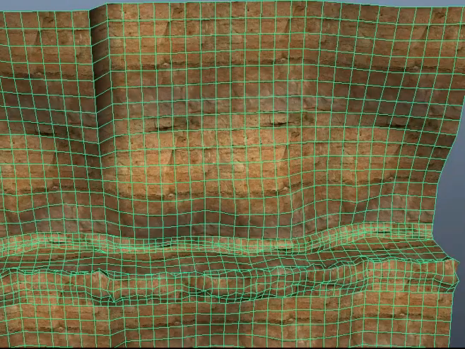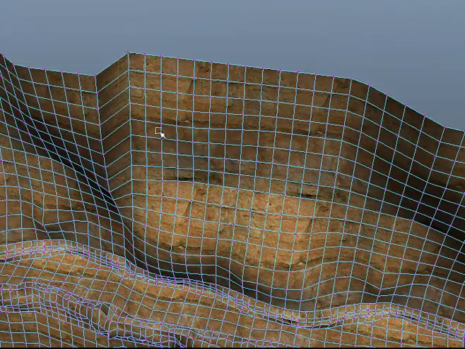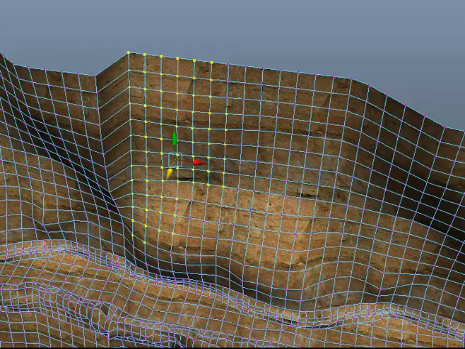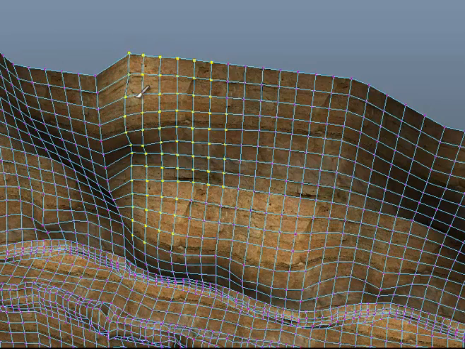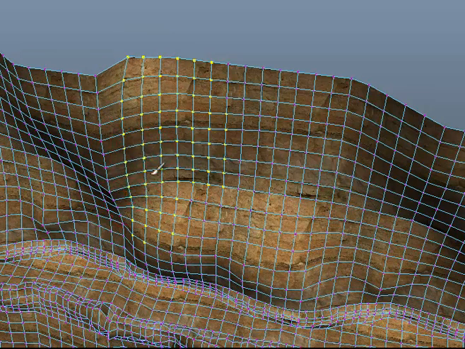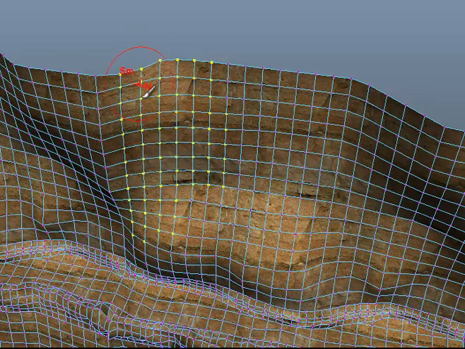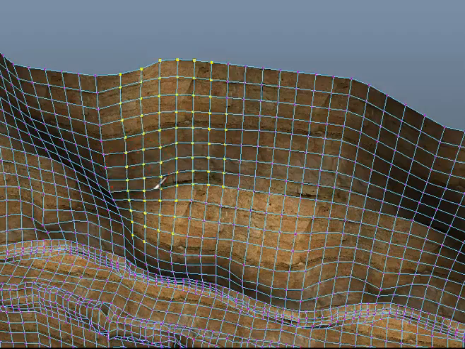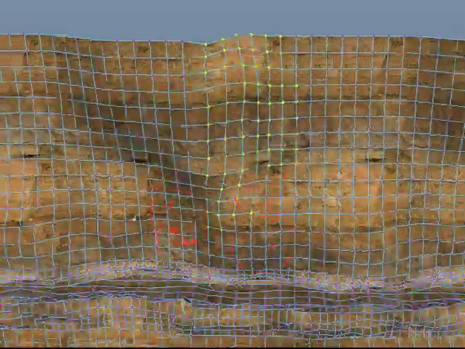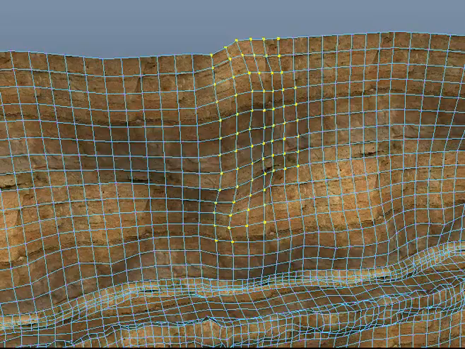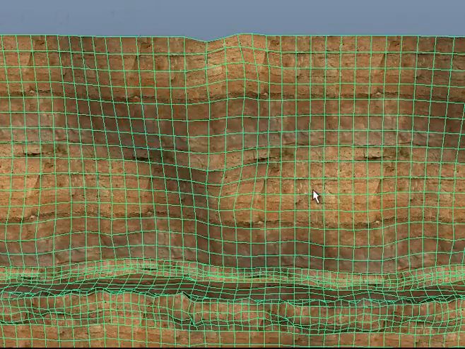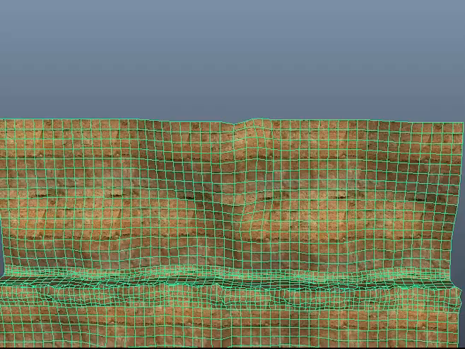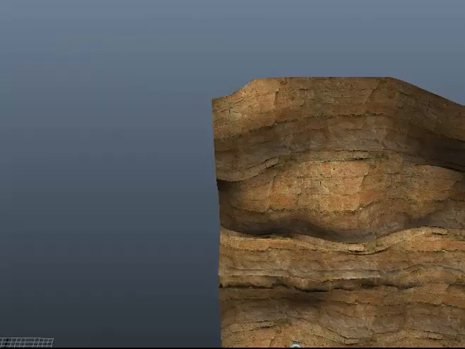It looks good, so I am going to sculpt those ones to match it better. And let's delete this part.